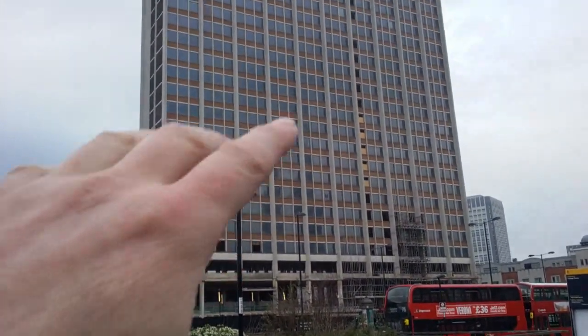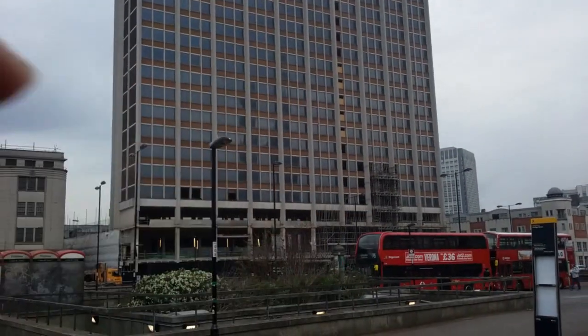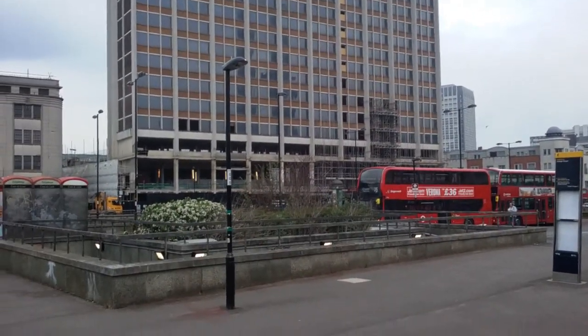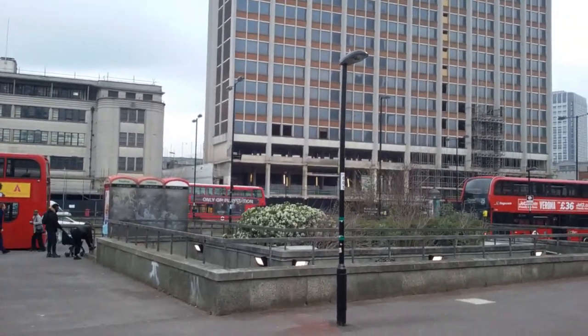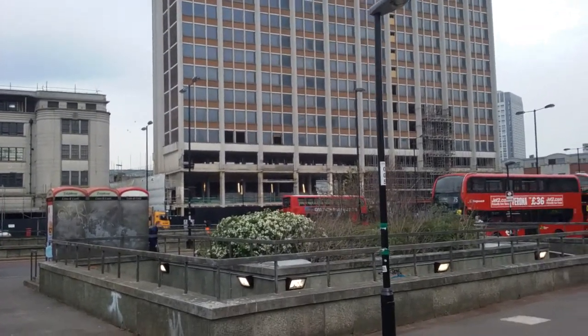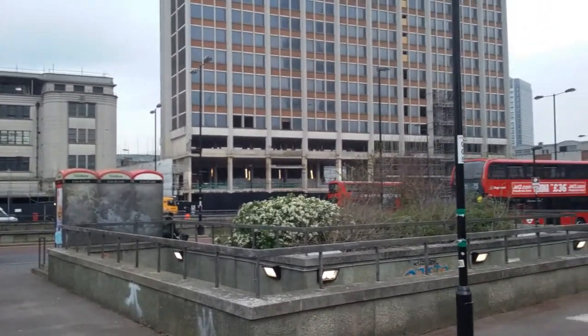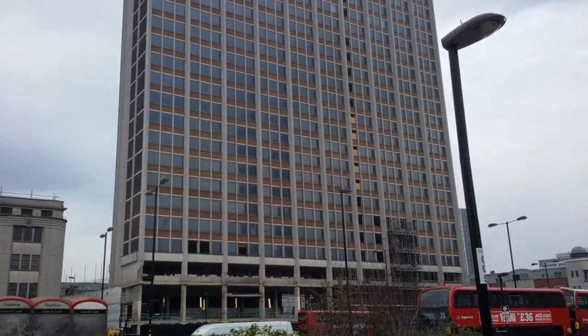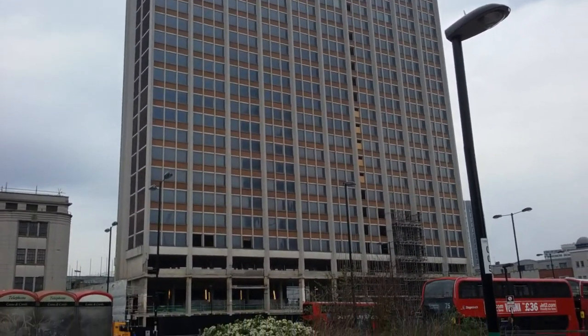Yeah, St George's House, they've taken some of the windows out there and they've started to scaffold it, but no tower crane yet. I suppose the end of February they were supposed to put the tower crane in. There was a chart that I looked at. I did post it on the end of the last video when I'd done the write-ups and images, but obviously they've not put that crane up yet, but I'd imagine they will do soon.